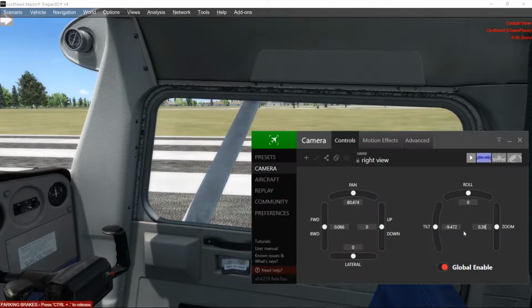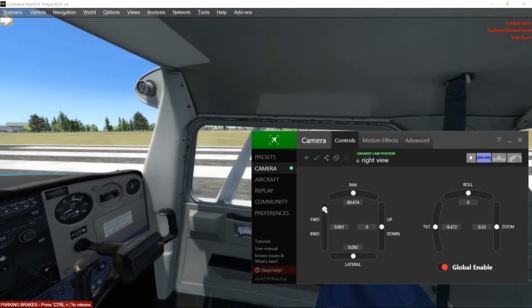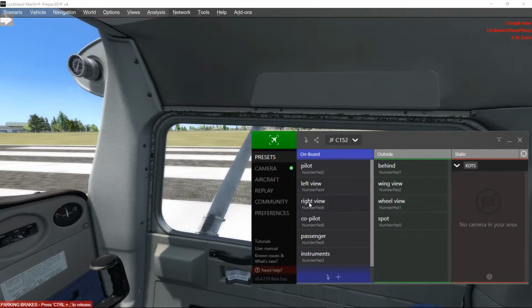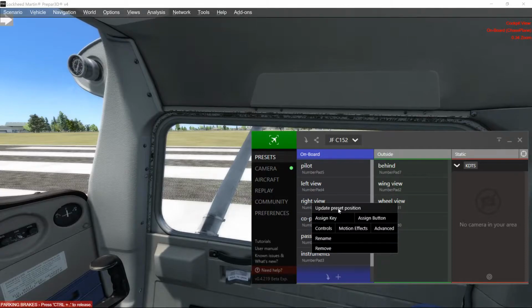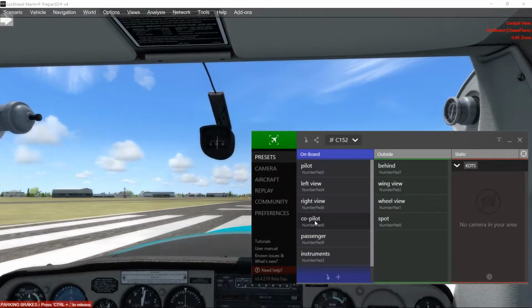0.35. See, the thing is, if I don't have all my camera presets the same, you know, the same zoom, then that's the right view. The scenery is just going to look weird.